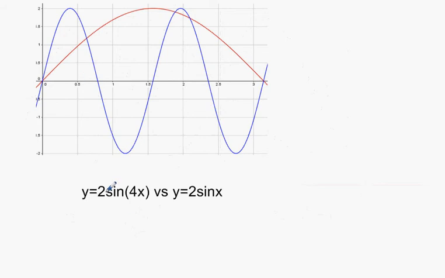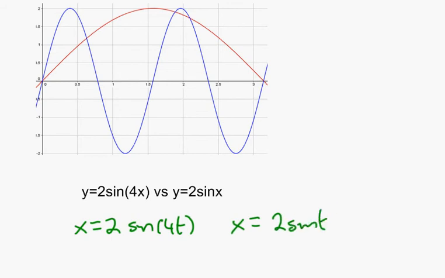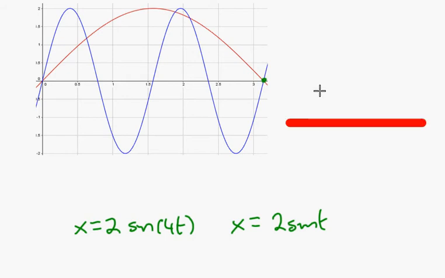Likewise, on the next slide, we have sine 4t, and x equals 2 sine t. First of all, what's the amplitude of this motion? The amplitude is 2. Which one has more oscillations? Sine 4t. What sine 4t does, it does this in pi seconds. We'll stop at pi seconds, once again, here.